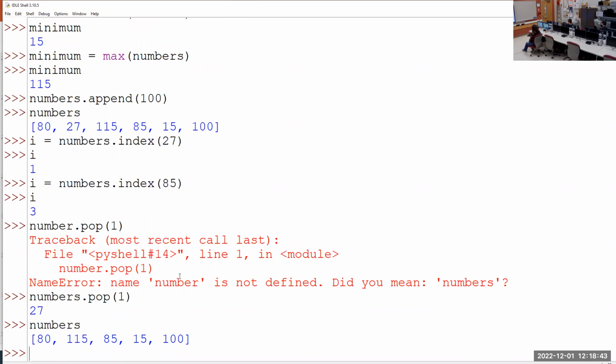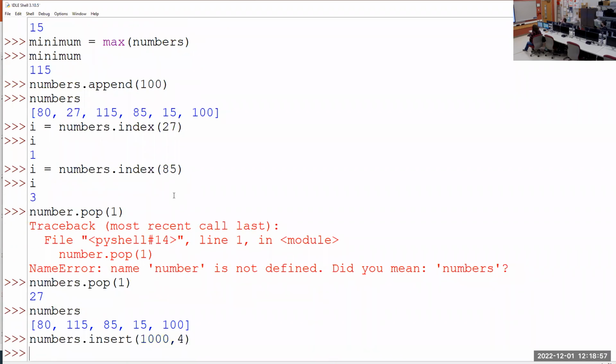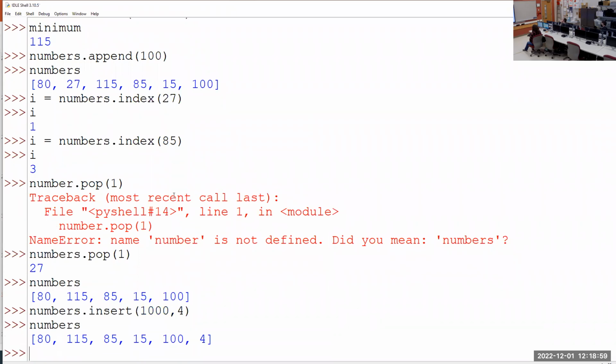Or you can insert it at a specific position here. So we can have insert, put number 1004. I think I have to do it in the reverse way. 1000, that means the index number.